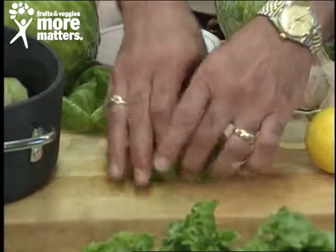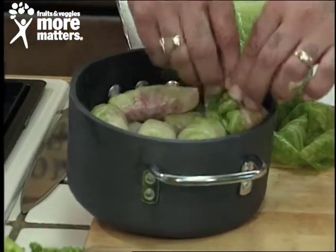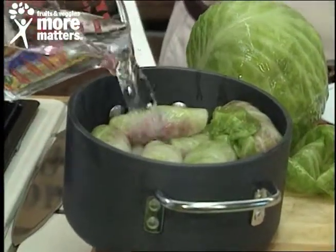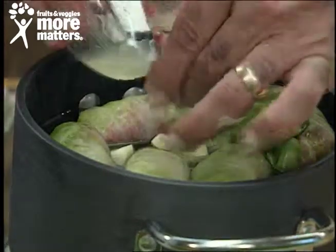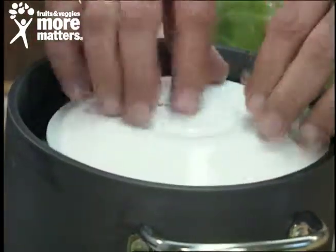on rolling. So we lined the bottom of this pan with some greenery, and then we put the cabbage roll in. Then we're going to put water to cover, quartered garlic, fresh lemon juice, guess what? So they don't float, a little saucer.